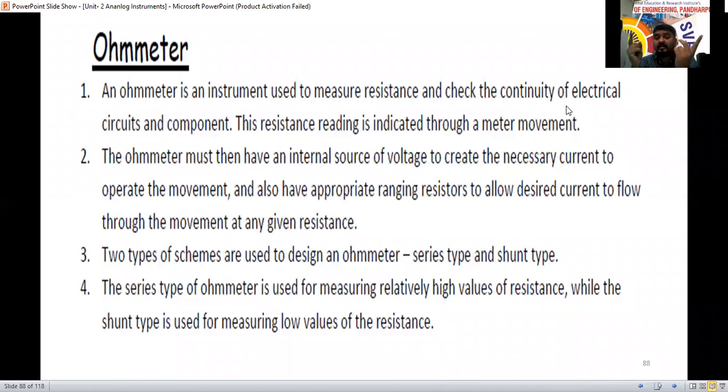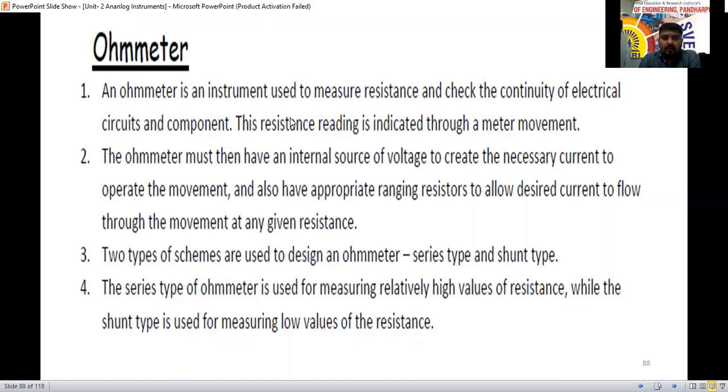Both this end and that end, we have to join and check whether the continuity is there or not, by generating a pulse of voltage here. Now from here to there, is current passing through or not, and from the other end, the other conductor also I have to check. If the continuity is not correct, then we can say that somewhere in between it acts as an open circuit. Simple open circuit and short circuit test only we are going to do here.